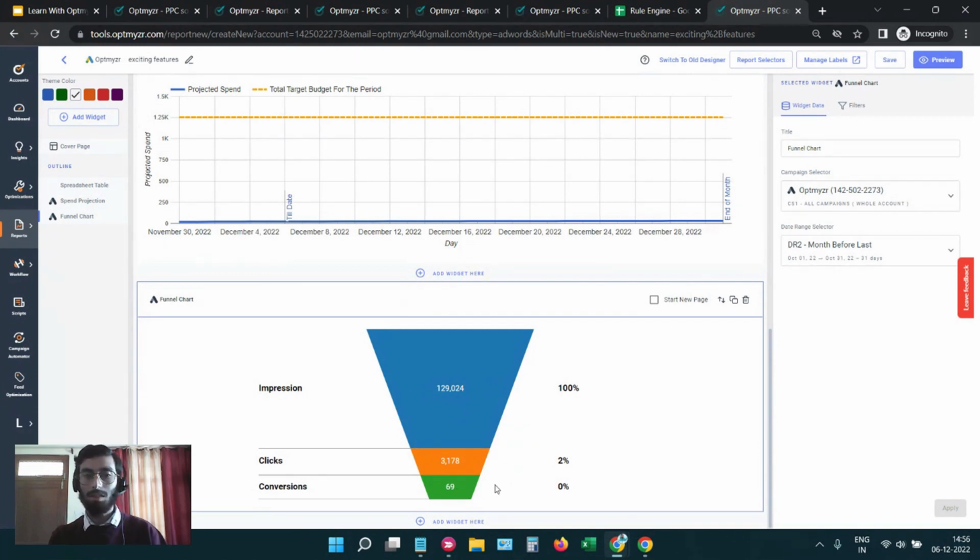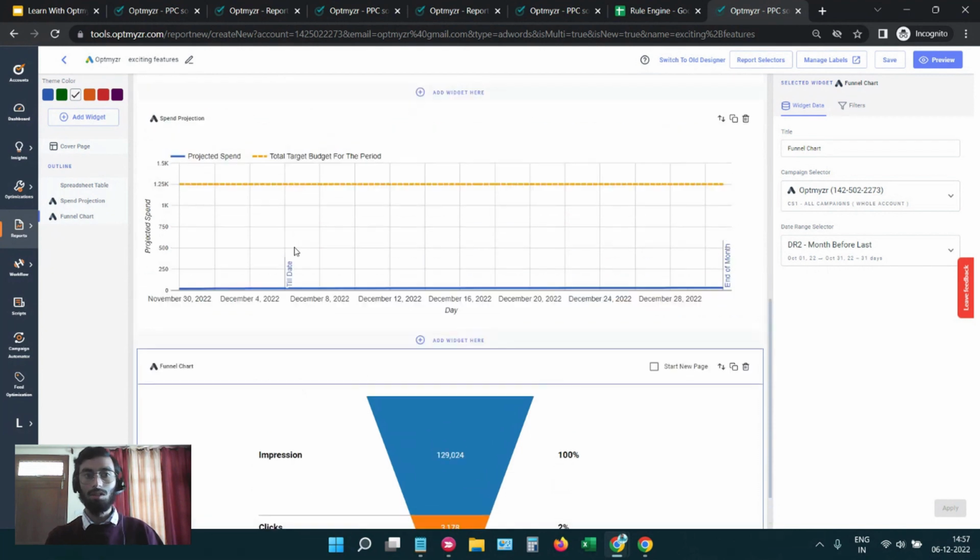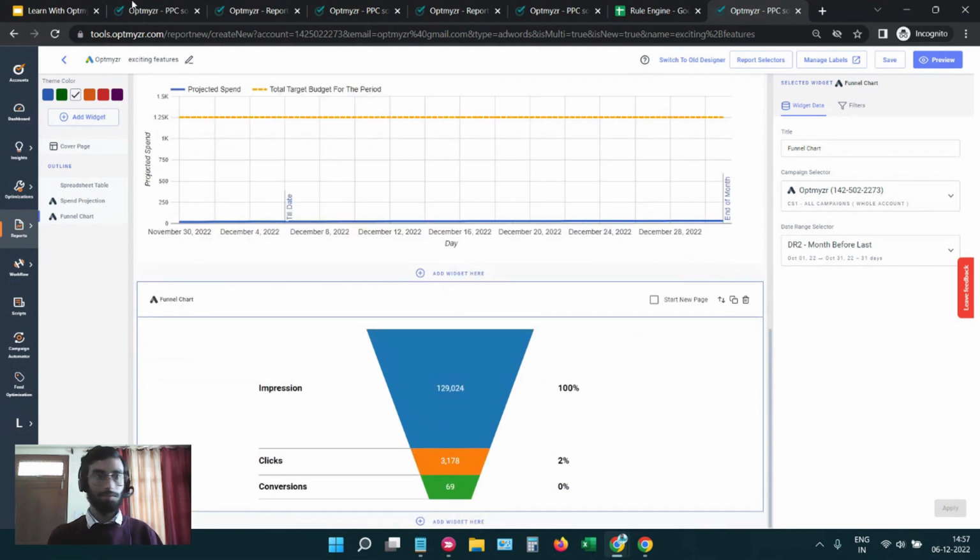The number is 69, but it's relatively close to 0%, so that's why it's showing as 0% here. But yeah, that's how you can easily analyze your ad journey, how many impressions you got, and out of those impressions how many converted. So you can use this funnel chart for that analysis here as well. So these were the two new exciting updates.